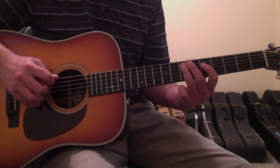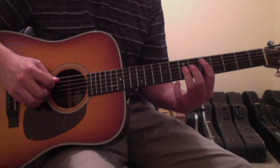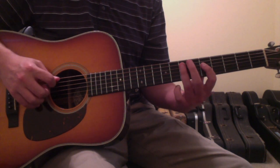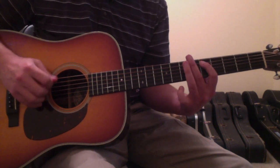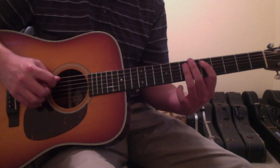And then this next part is a little tricky. So you'll hammer on again to the 7th fret, and then you'll go 4th string 5th fret, 5th string 7th fret, 5th string 5th fret. So that goes. The whole thing is coming together, this main riff is.